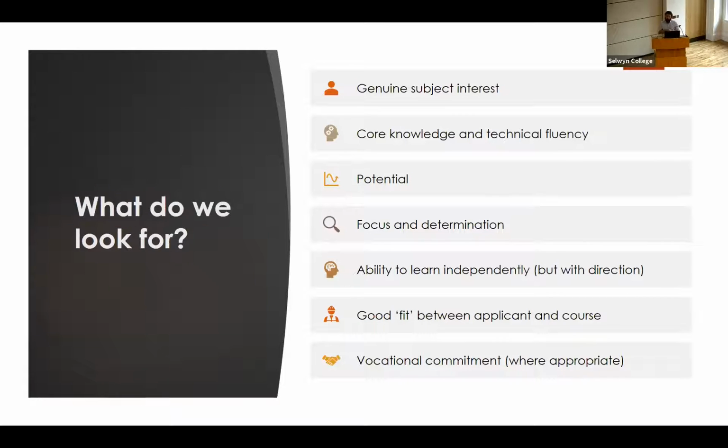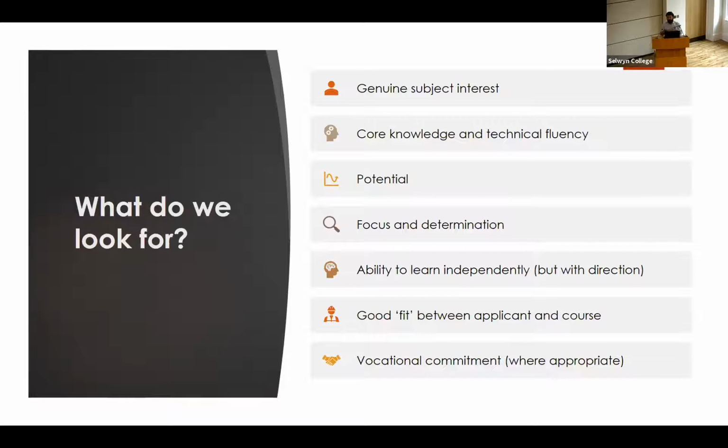Now, what are we looking for? So what are we trying to get from that material? Now, the next slide is actually a composite of the last two. So what I'm going to do is go through these very quickly, and then I'll show you the next slide, which is a new invention of mine, but I'm hoping is going to help make things clear.